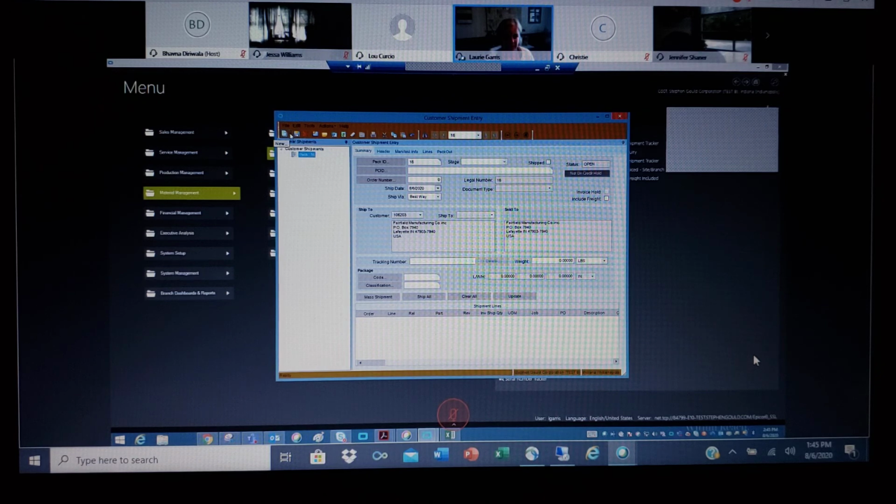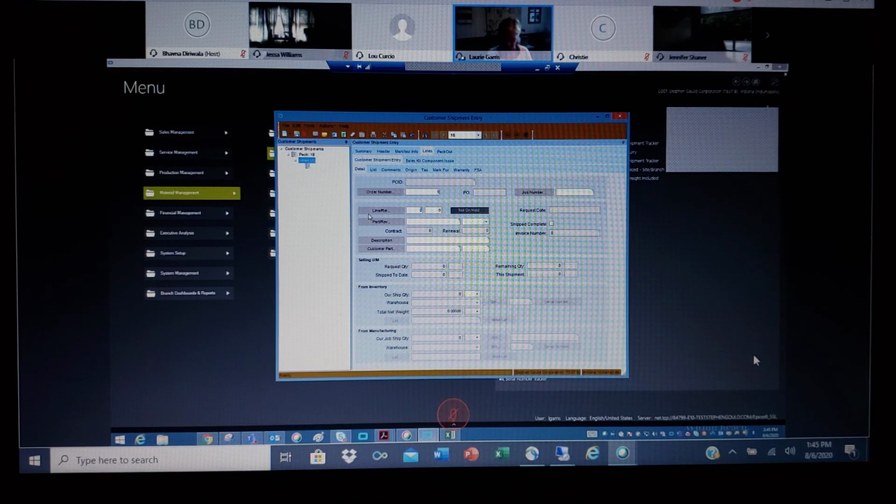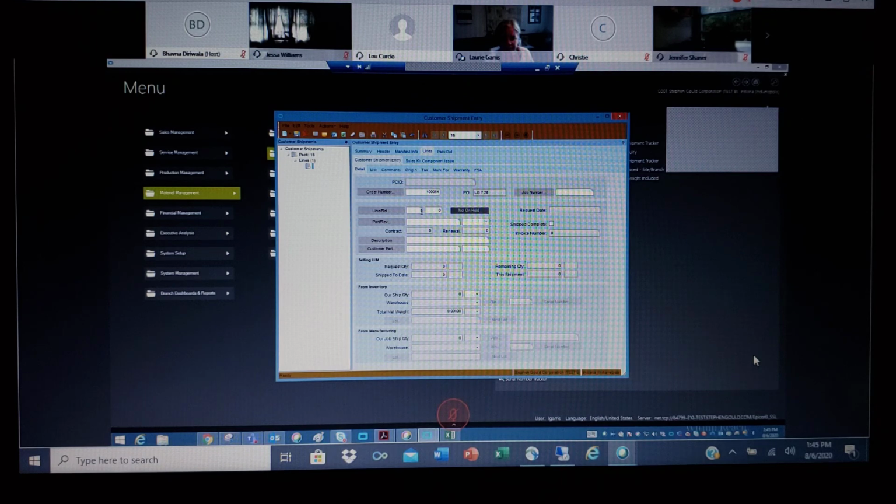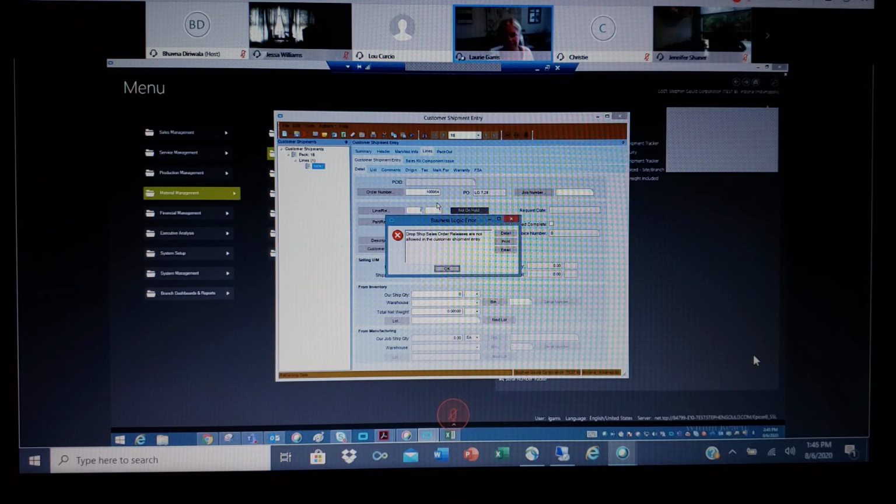So then I'm going to go into File, New Line, and put in my order number again. And it brings in my customer PO number. Just like in the receipt, it doesn't know what line and what release I'm shipping. So I'm going to put in here that I'm shipping line 2. Okay, just kidding. Maybe I'm not shipping line 2. I'm going to ship line 1, and my release 1. Again, okay, that's a drop ship.